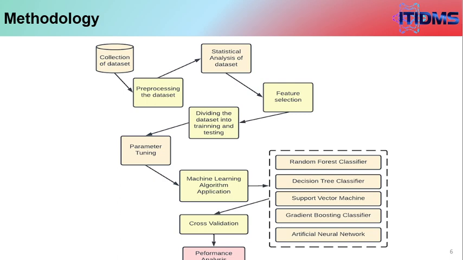So this is the methodology and the working flow of our research. Initially, we collected the data which were pre-processed. After that, we statistically analyzed the data, then selected the different kinds of important features. After that, we divided our data into training and testing set into an 80 to 20 ratio. Tuned the important parameters for our research, and after that, we finally used our models which were random forest, decision trees, support vector machine, gradient boosting, and artificial network. And then we used cross validation for our model and then analyzed our performance through four parameters which were accuracy, precision, recall, and F1 score.